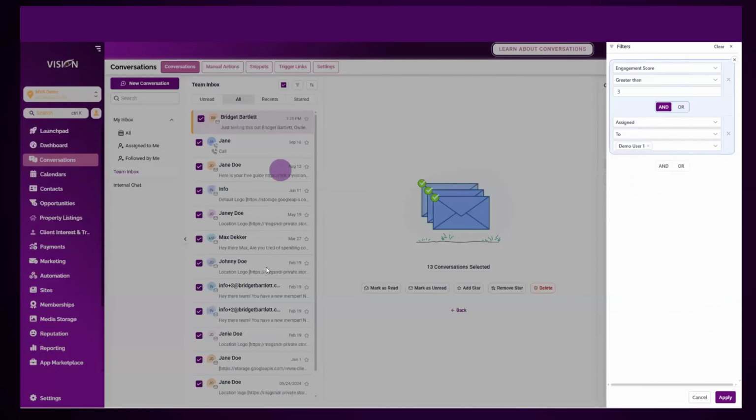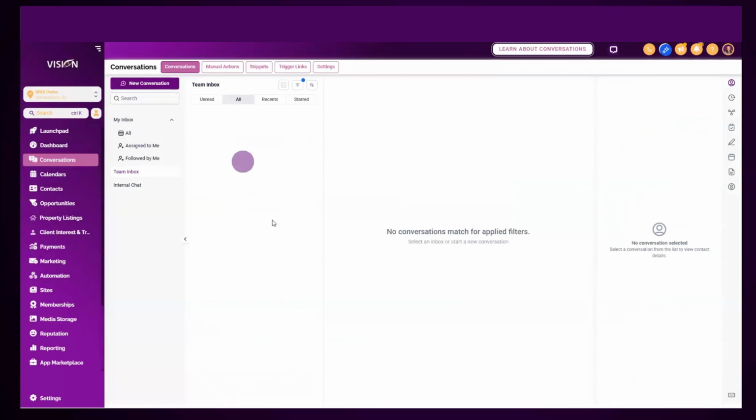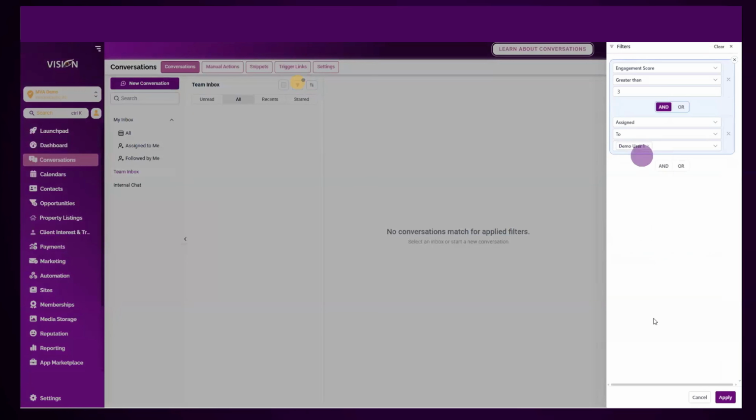So if we want to sort all of these conversations based on this criteria of engagement score greater than 3 and assigned to demo user 1, we could even build out even more. We click apply, and then it sorts all of those messages, which you can see none of them actually fell into that filter. I'm going to X out of those so we can see the conversation.